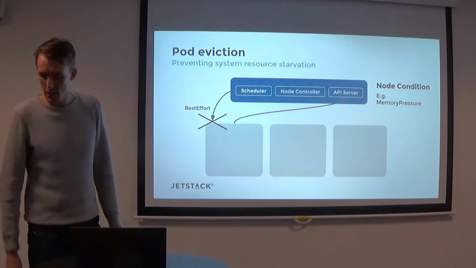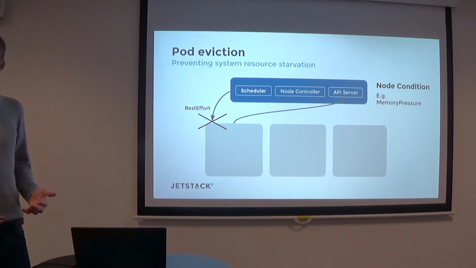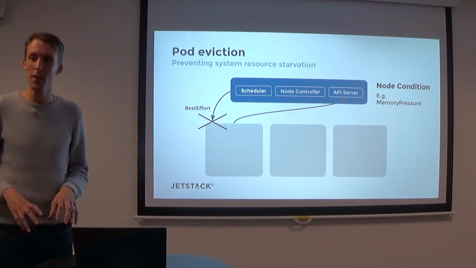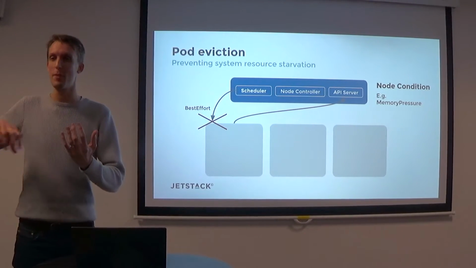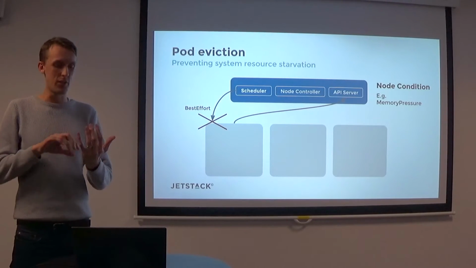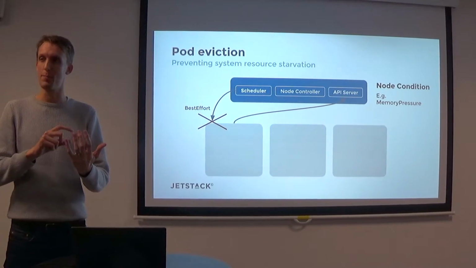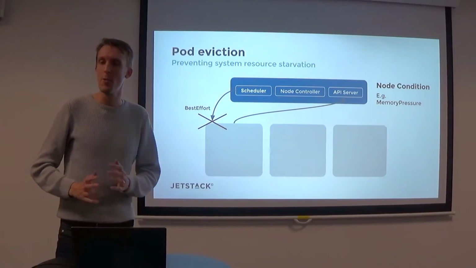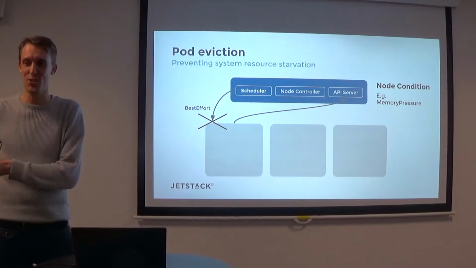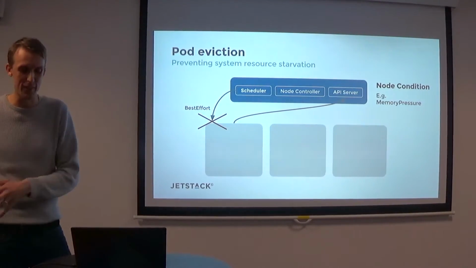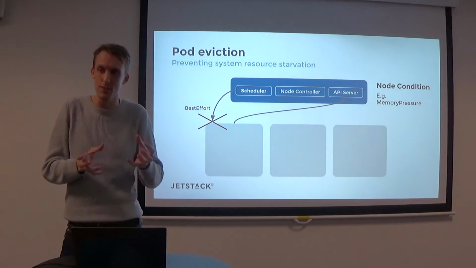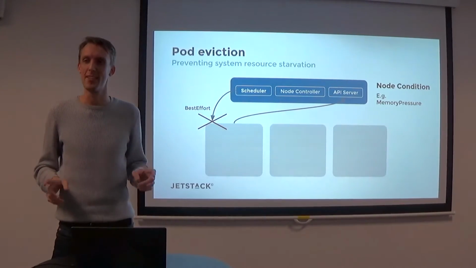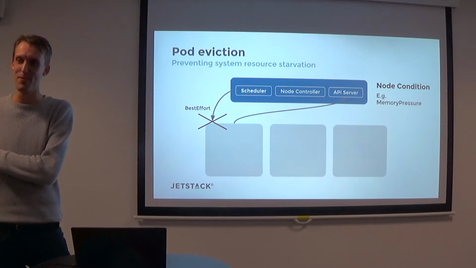What does this all mean? Well, you can do clever things like overcommit. You can give many, many more processes than the machine can actually really handle, and then use something like this to preemptively move stuff about. So what you're doing is using the spare compute that you've got to get the best bang for buck. And this is exactly what Google do. They don't want to build a new data center each time they've got another new product that comes along. What they really want to do is use all the existing resources they've got really, really efficiently. I think it costs them like $250 million to build a data center. So if you can save building another one, it really makes sense.